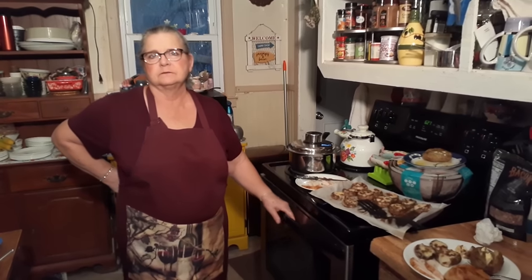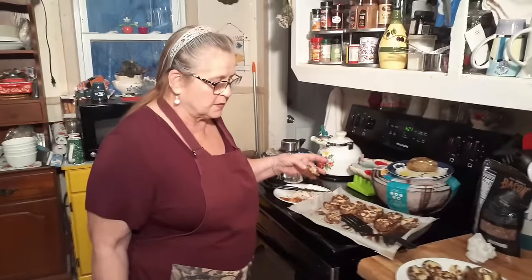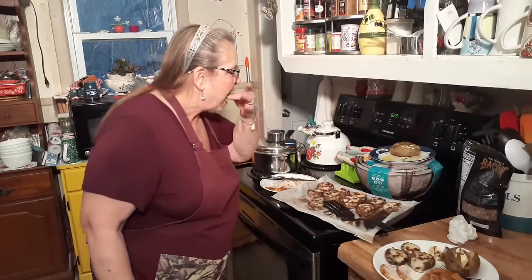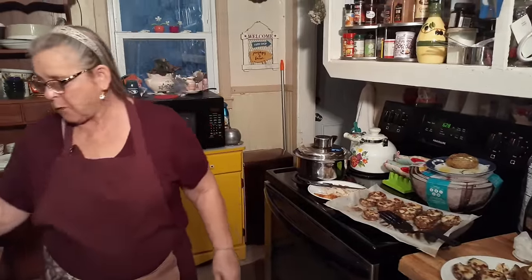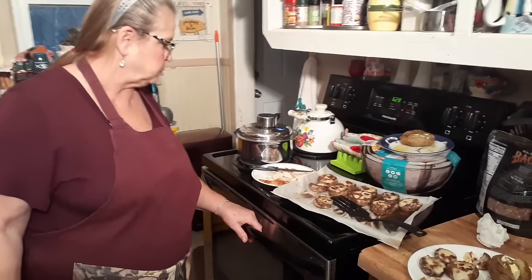Y'all, I hope you'll give my mushrooms a try. They're delicious. And if there's a cheese you don't like, don't put it in. Just get a quality brand. Don't get this big old giant block for a few dollars — now we know why it doesn't melt in macaroni. If it sounds too good to be true, it probably is. I couldn't get it to melt. So use a good name brand. Just use better quality cheddar.